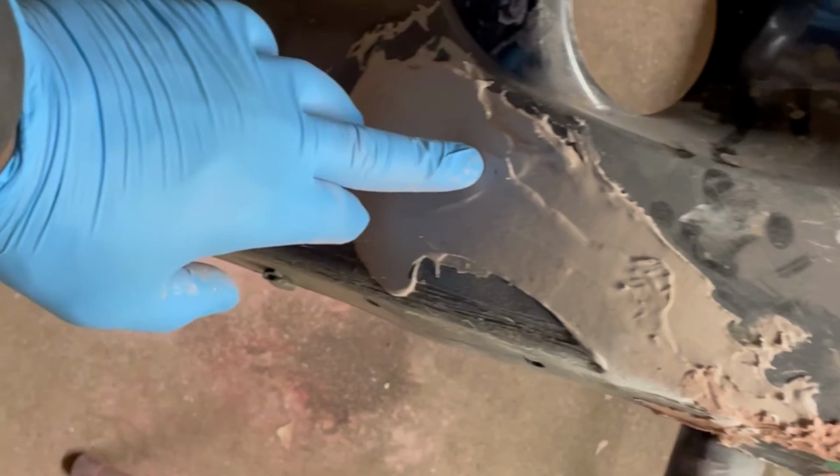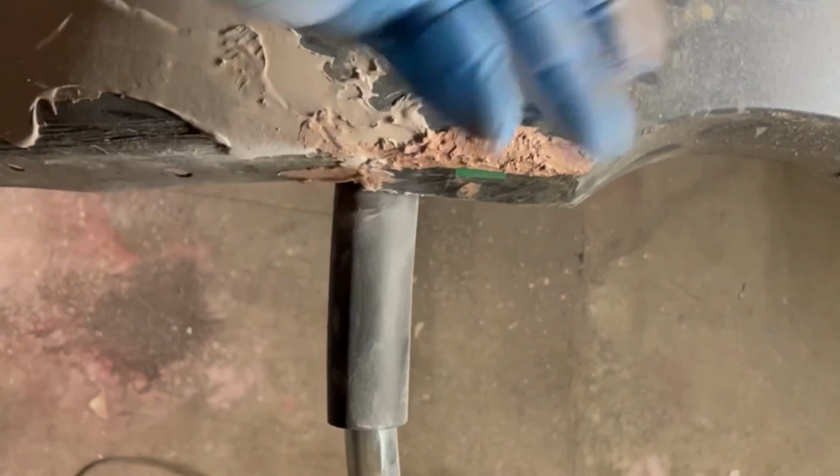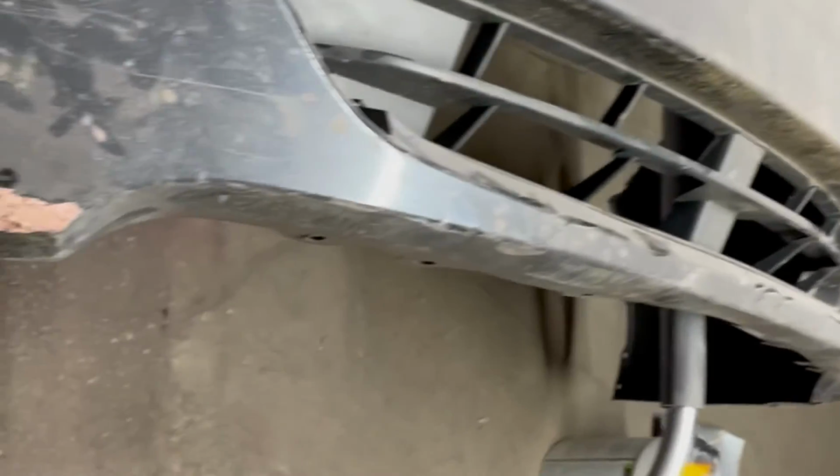So I got the bumper here. It's kind of leaning a little bit more to the side because I want to start sanding down, which I started. So just sand it down. There's a whole lot of putty I put because this right here, you can see, is a whole crack from that junkyard. I'm gonna use a sanding machine. I'm gonna use 80. I don't have any 60, but the heavier, the quicker you'll be able to grind this down. But I'm gonna use 80, 120, and 220 and go from there. And then I'll sand down the rest of it and see what I can get accomplished for the night.